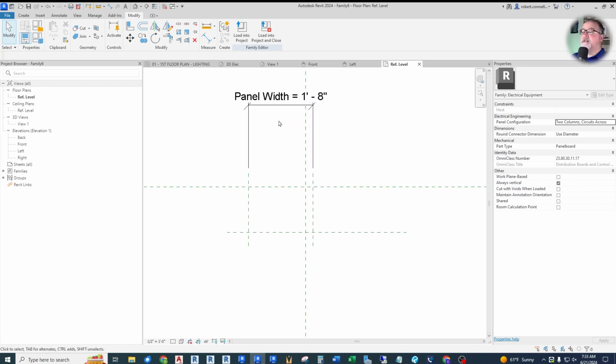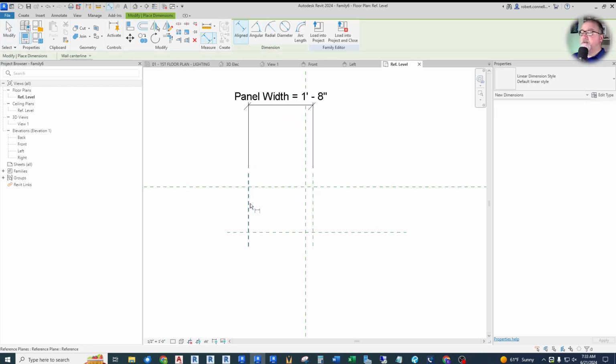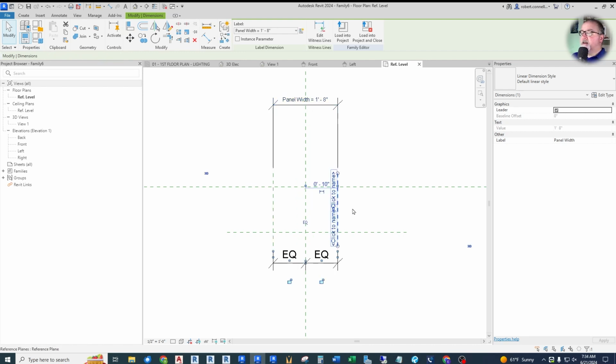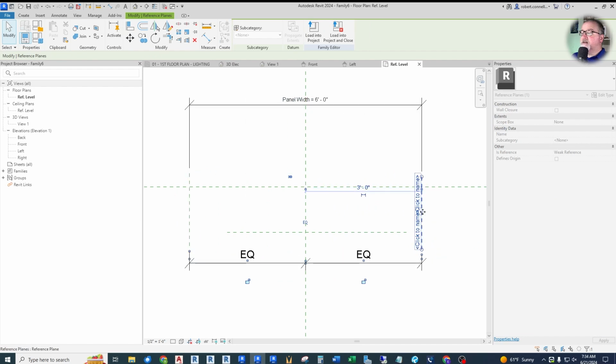And a way to add centering is to add more dimensions. Click there, click the center, click this, anywhere off of here, and then hit the little EQ button here for equal. It will make these dimensions equal, and you can see that it changed my width. But it forced them to be equal about the center, which ends up effectively centering it. So now I can change the panel width here or in the type parameters, and let's set it back to 20 inches. Now it's centered. As you can see, as I move this around, it stays centered.